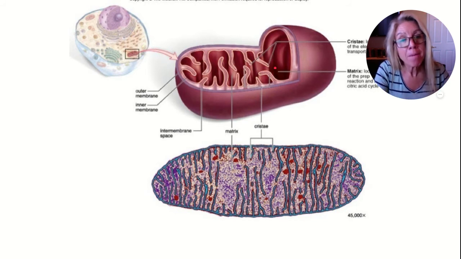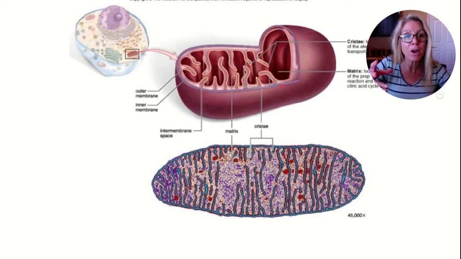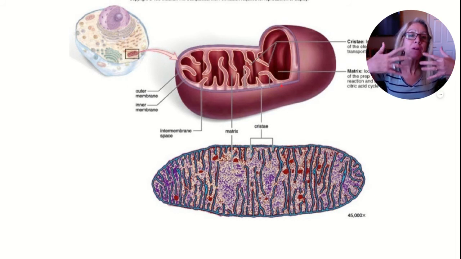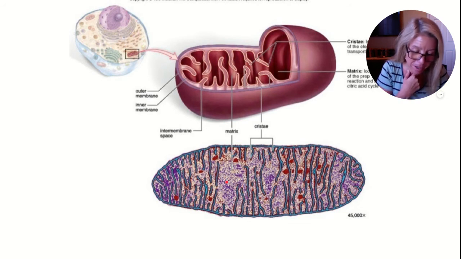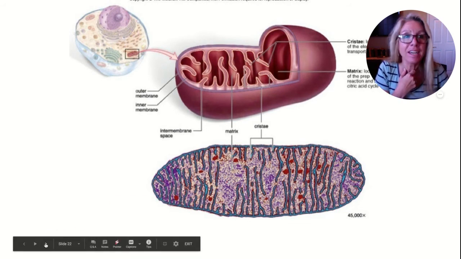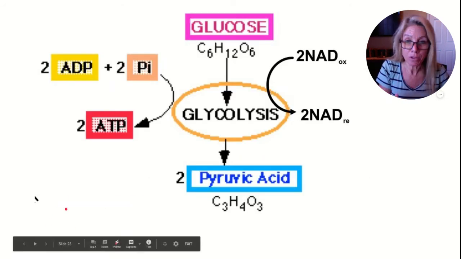Okay, now I'm going to tell you more about that. Remember when we talked about Disneyland, how everybody wants to go inside, and so if you concentrate a bunch of hydrogen ions in this light pink area, they're going to want to go in, and when they go in, they're going to go through that little turnstile, the ATP synthase complex, and they're going to make some ATP. All right, good. Now here is glycolysis. Again, we went over that already.